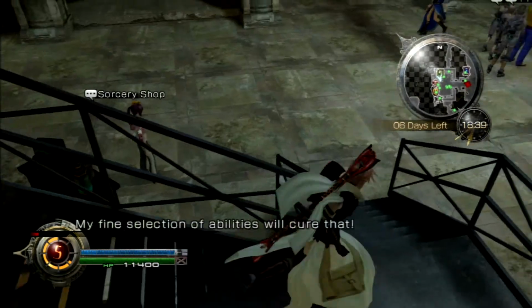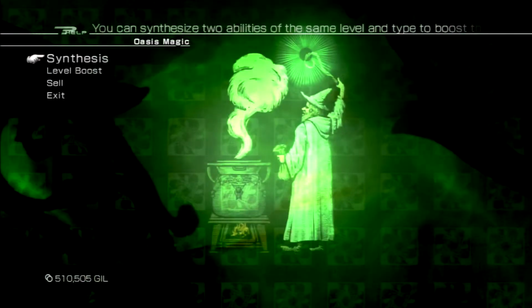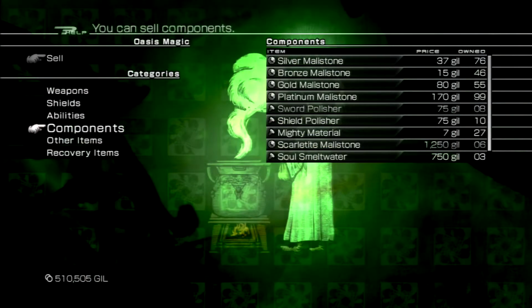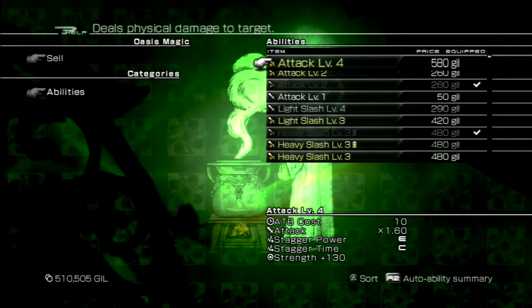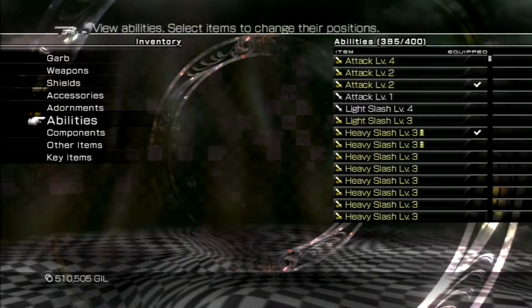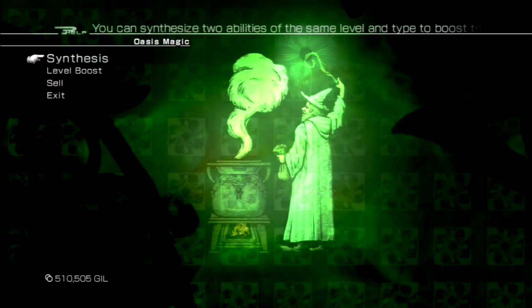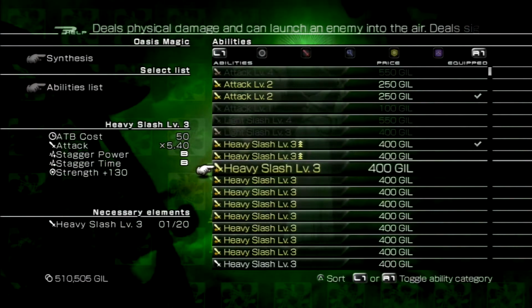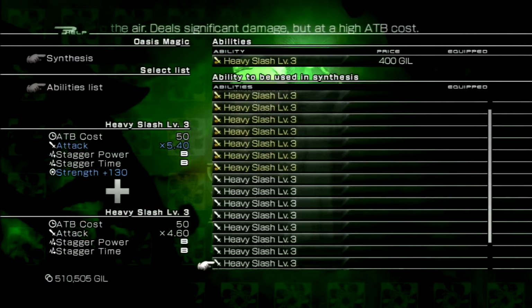For 50, you get a turbo ether. So, that doesn't say how many abilities I have. Thank you very much. More than enough. Have a look. So we can synthesize some heavy slashes.